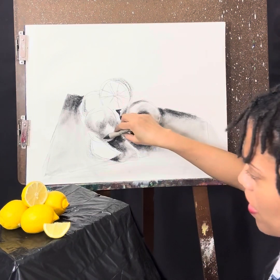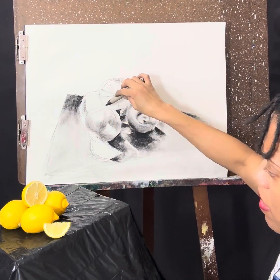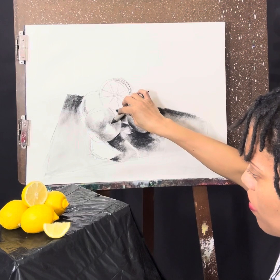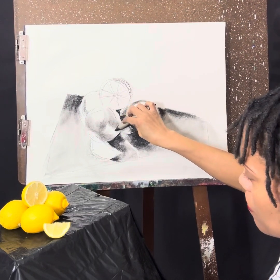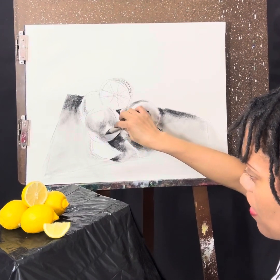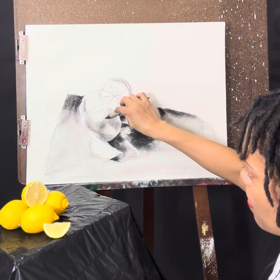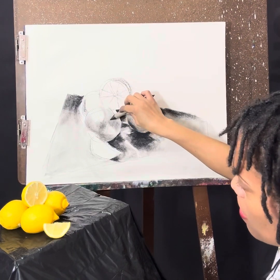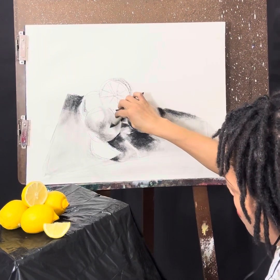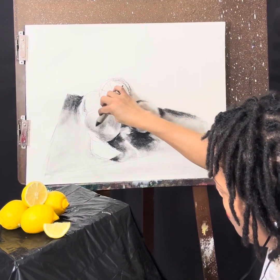All right, I'm going to come back in with that shadow. And I'm gonna blend here. I'm gonna get rid of that edge. I'm just kind of feeling my way through this. Now it does have a little protrusion of that tip of that lemon, so I'm gonna have to go back in there and fix that. But let me get my shadows right. That's what I'm concerned with now. Details come later. There's a shadow here. And it looks choppy because that's how I was blending my shadow areas, and I need to make that look not choppy so it can look rounded.